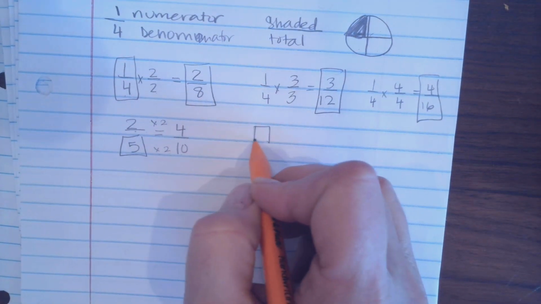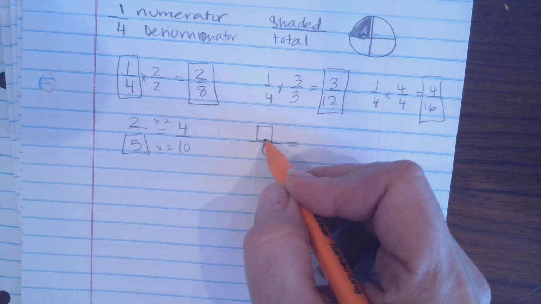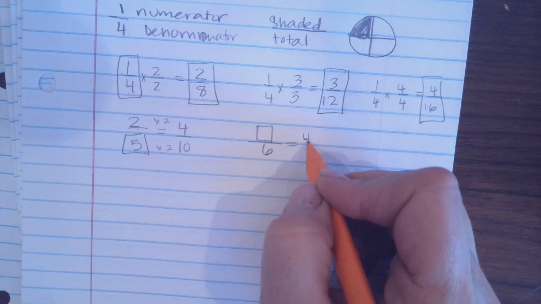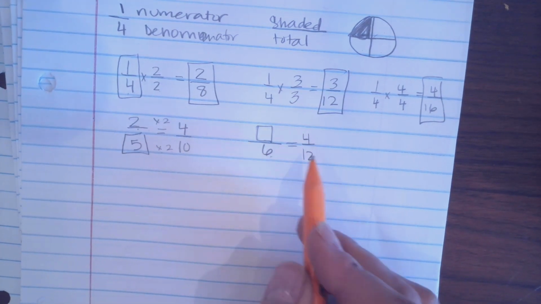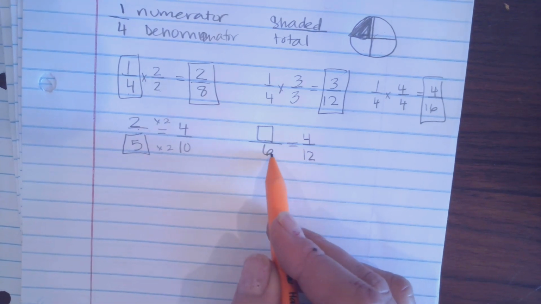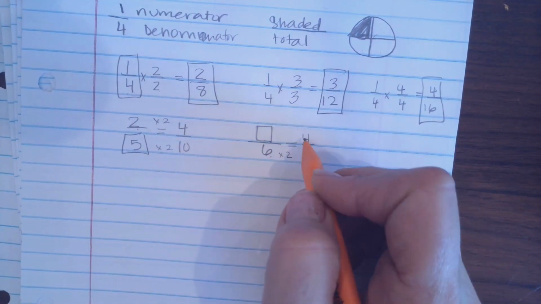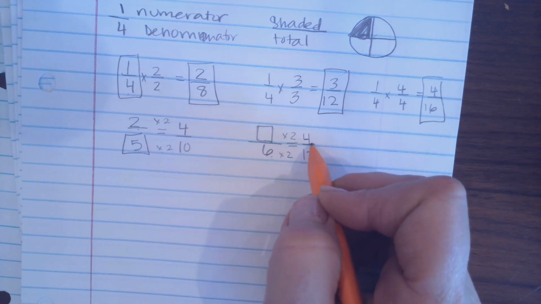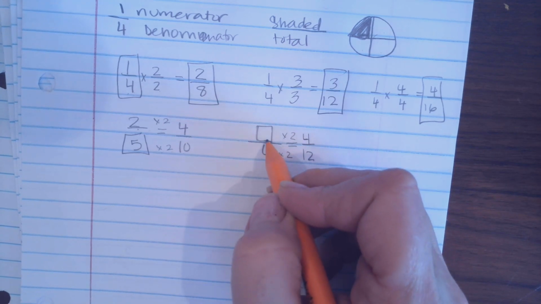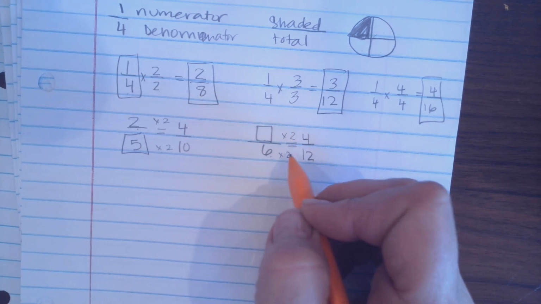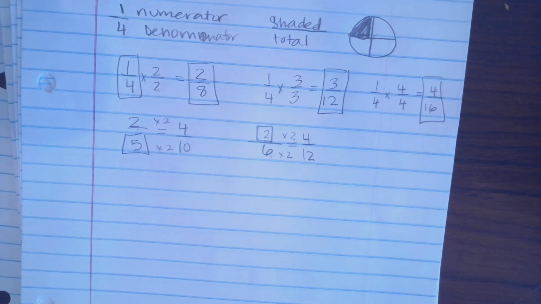So let's try it when it is a numerator. So this is what we're trying to figure out, and this is what they give us. Because they gave us the complete denominator here and here, how would I change my 6 to a 12? I would multiply it by 2, and they already multiplied this by 2. So what would I do? I would do the opposite. What times 2 equals 4? It's division. 4 divided by 2 equals 2.